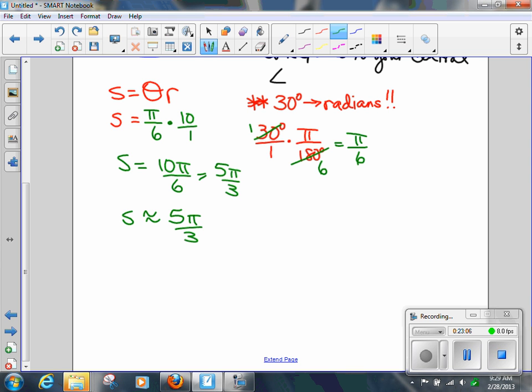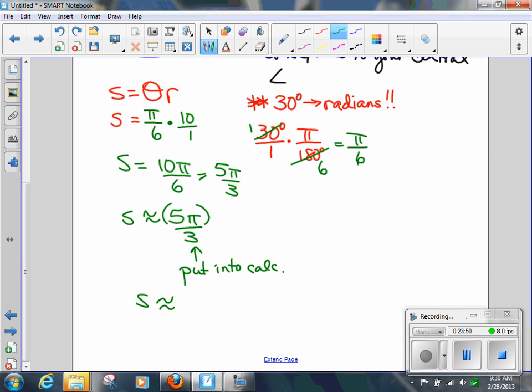What am I going to do? You just put this in your calculator. That's all you have to do. All I want to do is find out this number evaluated into real numbers. I don't want a pi symbol in my final. Remember, arc length is a linear measure. So put this in your calculator, and then we're going to have to round it. Why are we putting it in our calculator? Because what are we solving for? The arc length, which is a linear measure.